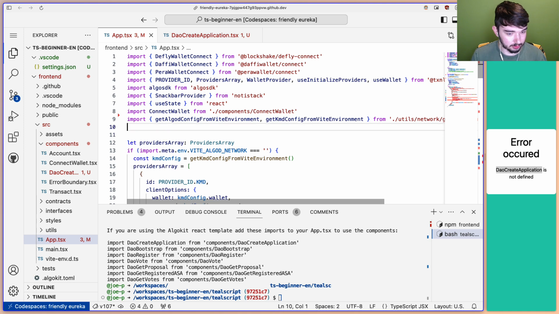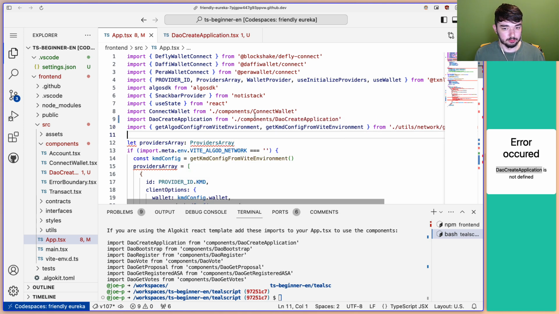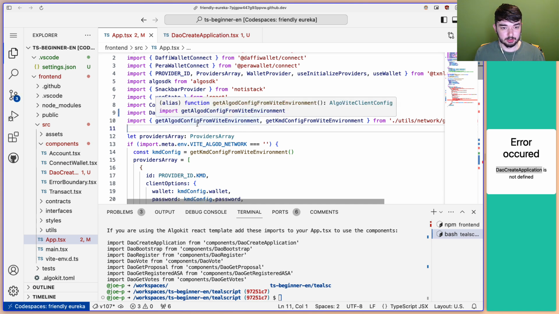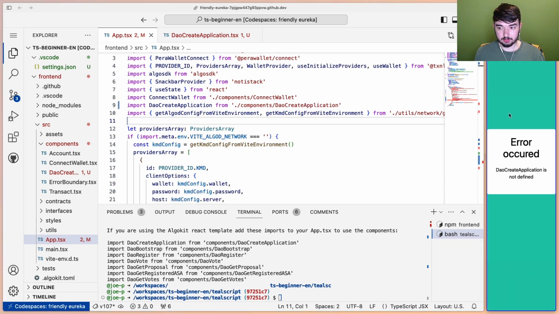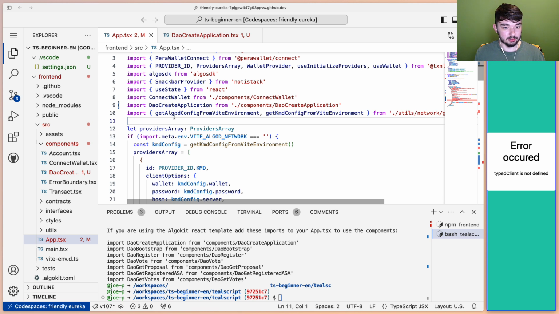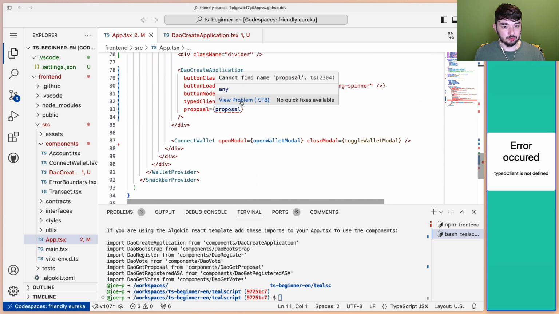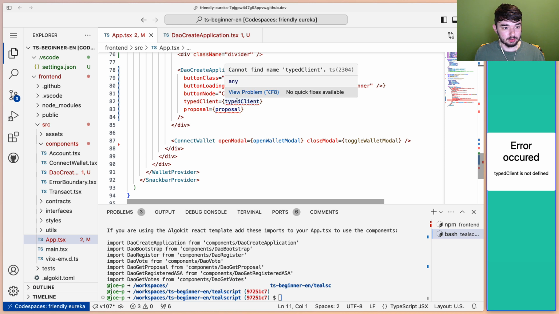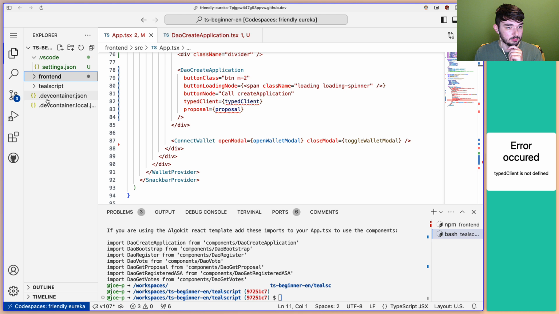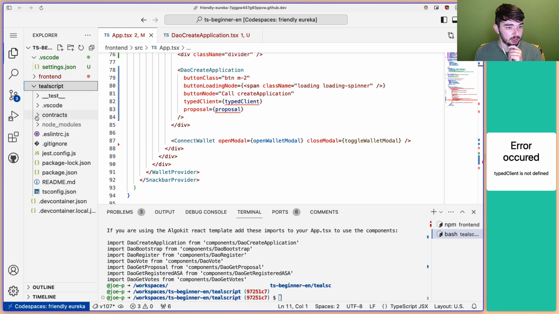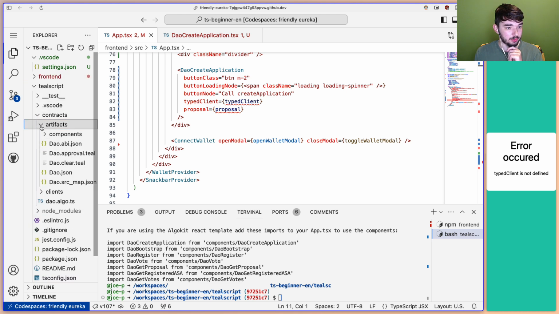The first thing I need to do is import DaoCreateApplication from the component. So this is the component we copied over. We're going to import that. Now the next thing that's not defined is our typed client. What we're expecting here is an instantiation of the client that we already have generated in our clients.